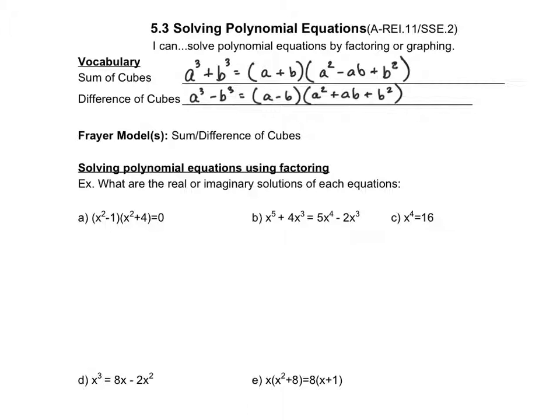One thing that we are going to introduce here is our sum of cubes and our difference of cubes. Very similar to when we had the difference of squares, and of course we did learn later on the sum of squares. So again, we're just dealing with cubes, so we have three possible roots, and we will go into a couple of examples here, and of course that's just foreshadowing for what's to come when it comes to the cubes. Looking here, we take solving polynomial equations by factoring, and then ask what are the real or imaginary solutions of each one of these.